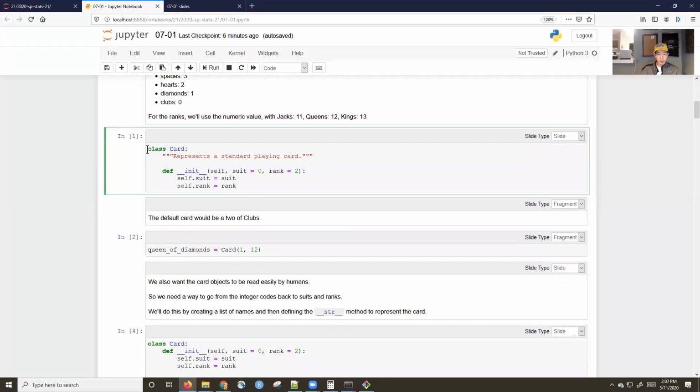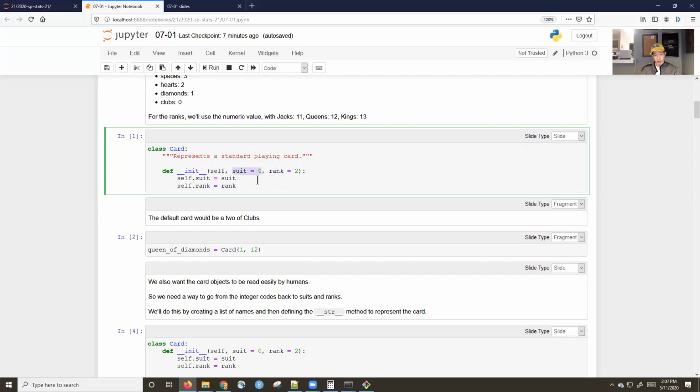So we will define our class right here, class Card. And we will define the initialization, the init method. In all methods inside a class, the first argument is self.